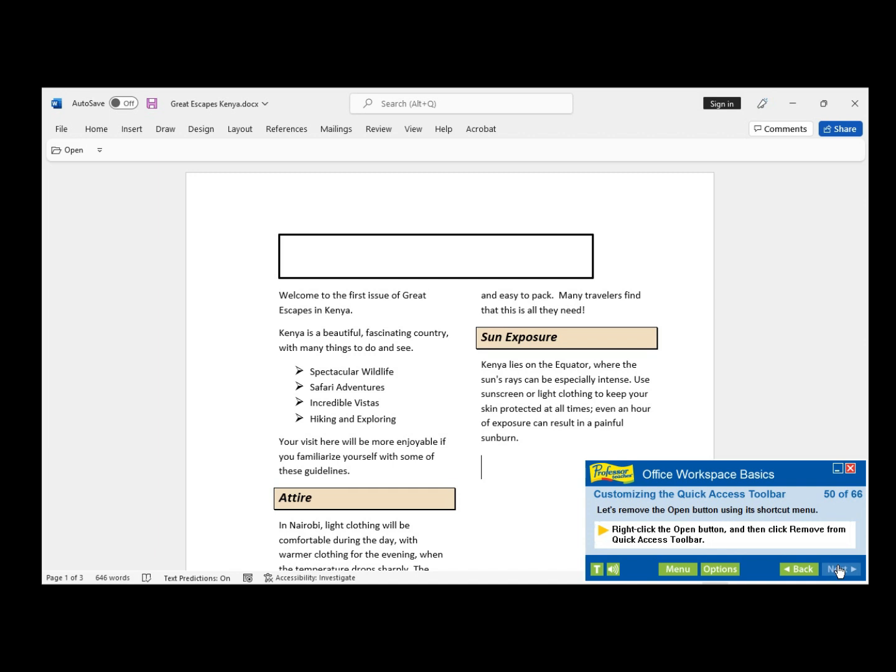Let's remove the Open button using its shortcut menu.